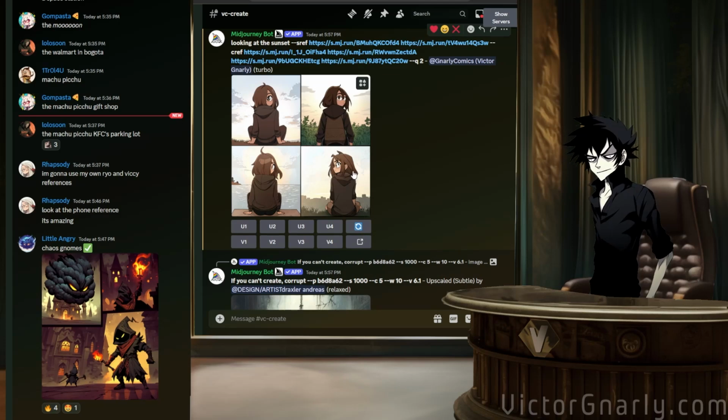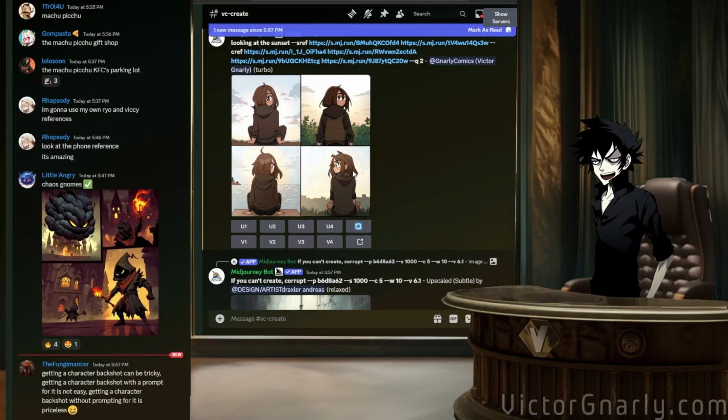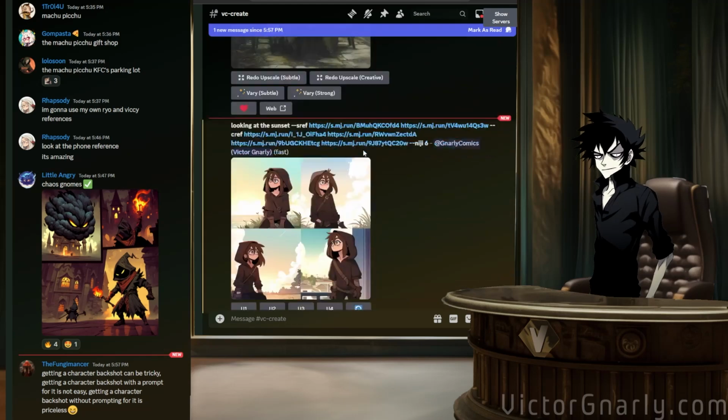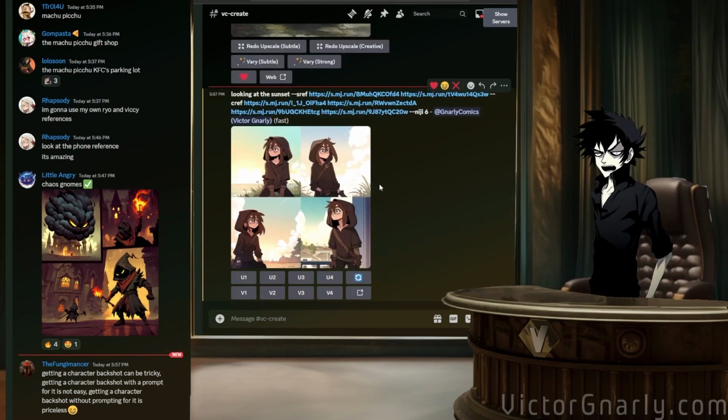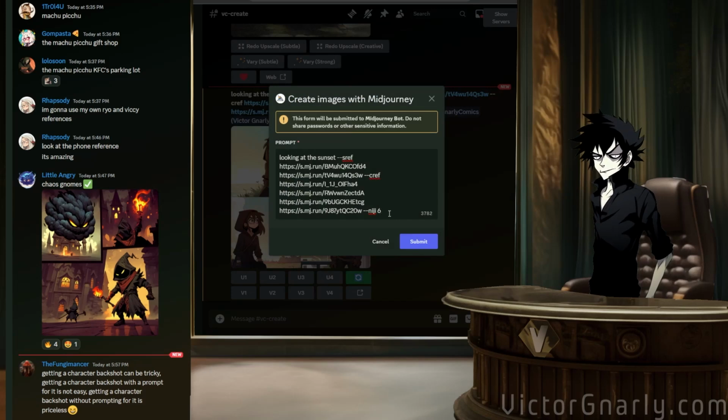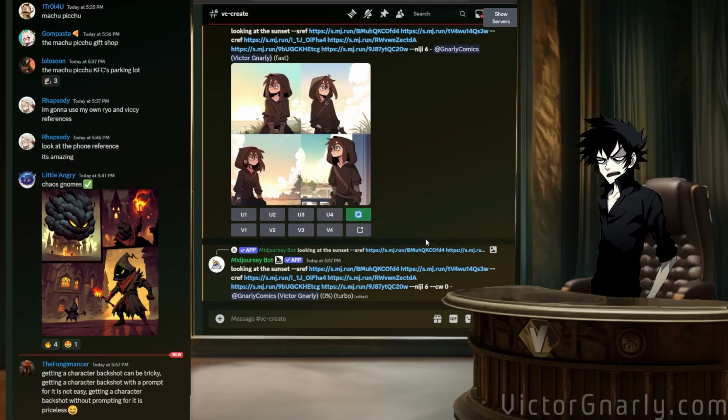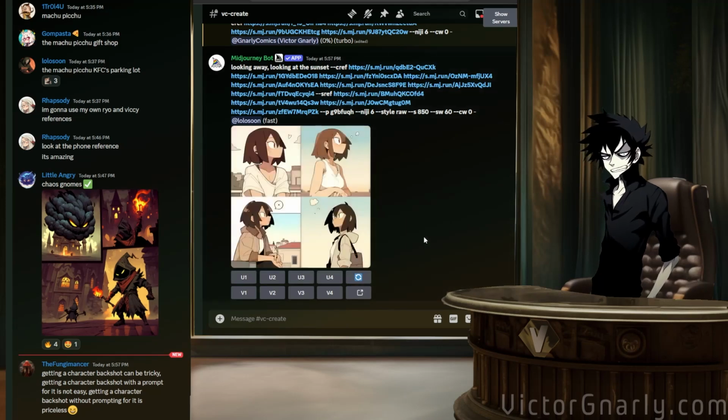You have two choices here. You could easily in-paint just the sliver of the face that shows through and just say hair or something, and generate the backside of the character like that. But in my opinion, it's way easier just to drop the character weight down, because essentially what we're doing here is we're asking Midjourney to not be so strict on the actual character itself.